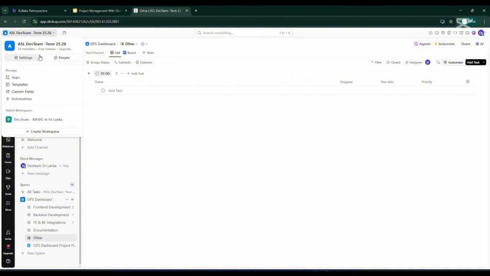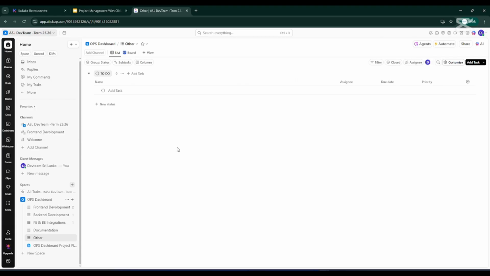So for now, when you're working this term, we don't want to interact with the things that we have done in the last term in terms of ClickUp. So I created a separate workspace. Everything under this term, our dev team, everything related to all the projects, is there in this workspace, ASL Dev Team term 25-26, right? Hope you got some sort of understanding about a workspace.